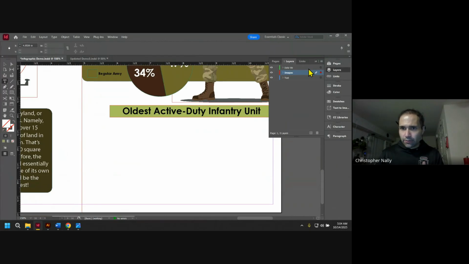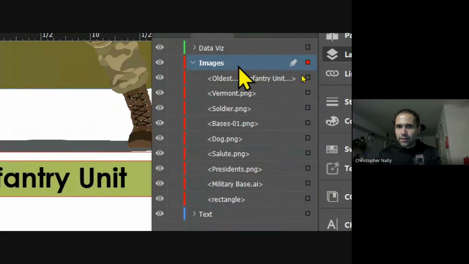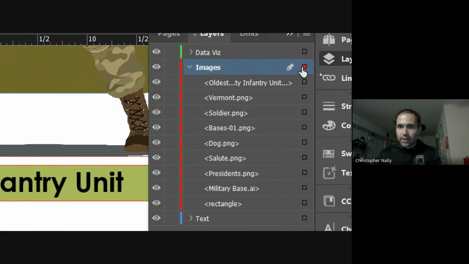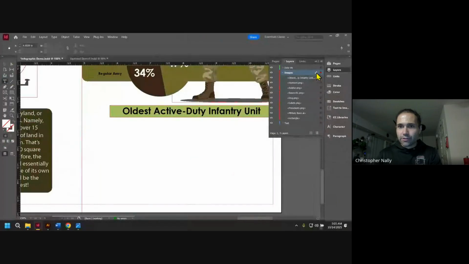If I look at my layers panel, notice the reason the line is red is because my images layer is the selection right now. So if I was on my text layers, it would be a blue guide instead.